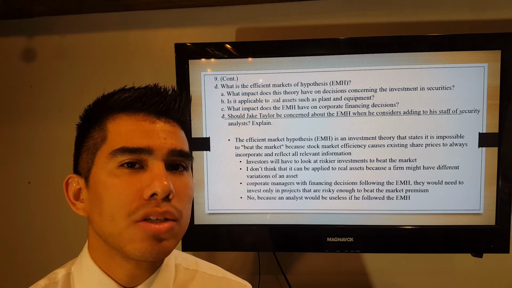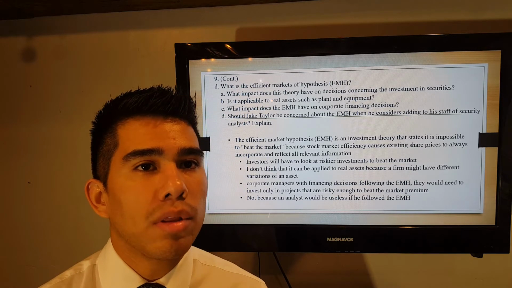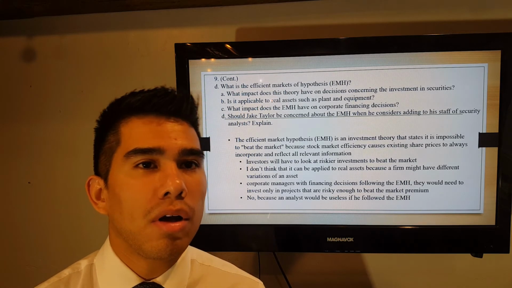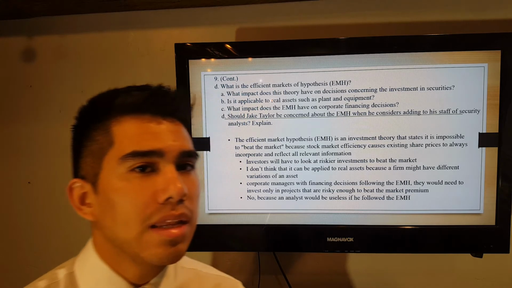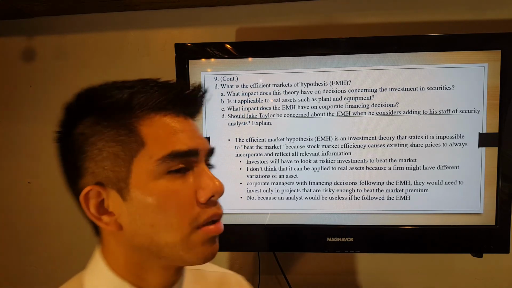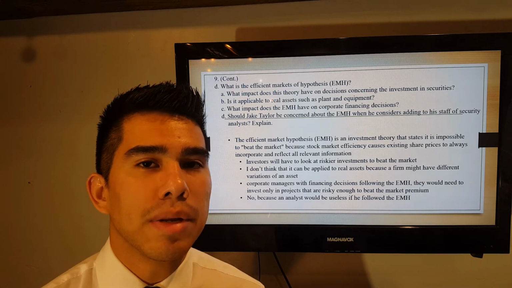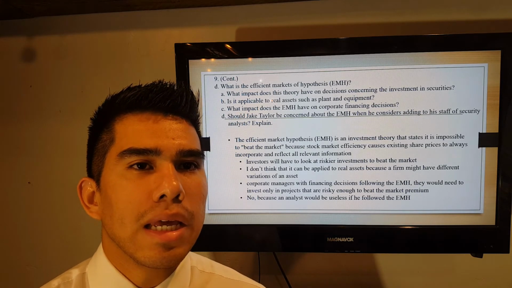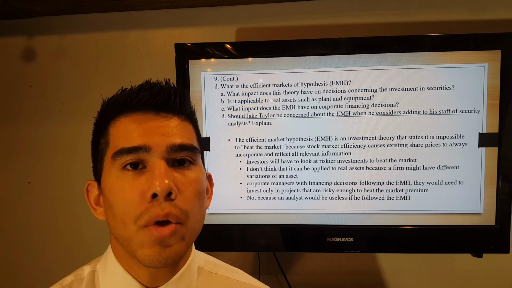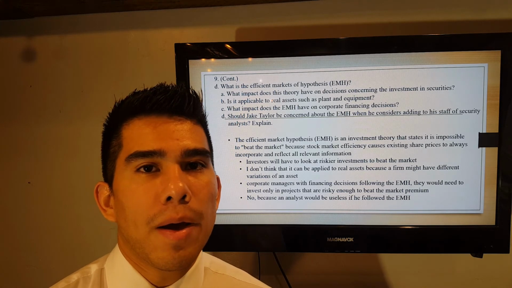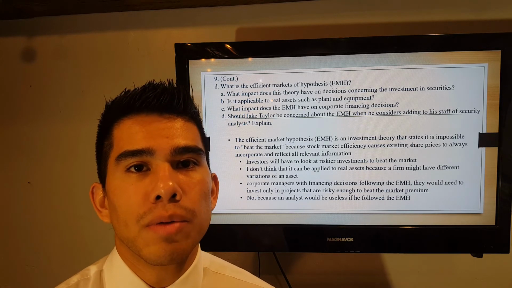So someone that's in charge of making those financial decisions has to make really risky bets in order to beat the risk-free rate. And well, even though that isn't very realistic, based on the hypothesis, that's what needs to be done. And then the fourth and last question, should Jake Taylor be concerned about the hypothesis when he's thinking about adding another analyst to his company? Well, based on the hypothesis, it wouldn't matter because an analyst would be useless because stocks always sell at current value. But in real life, there is room to make a profit, and hiring another analyst would make a lot of sense.